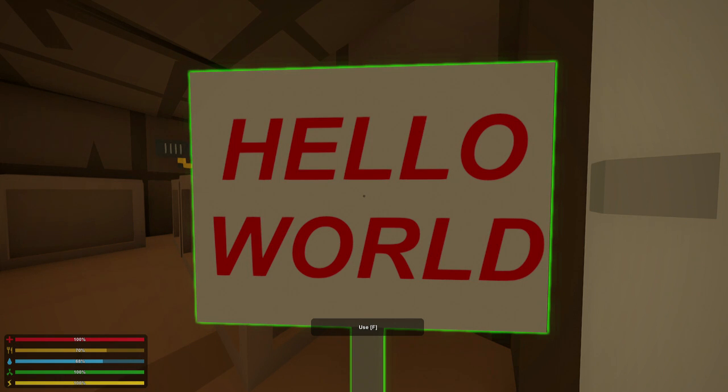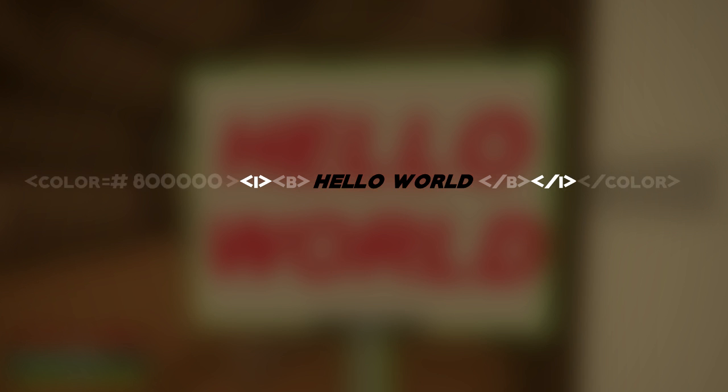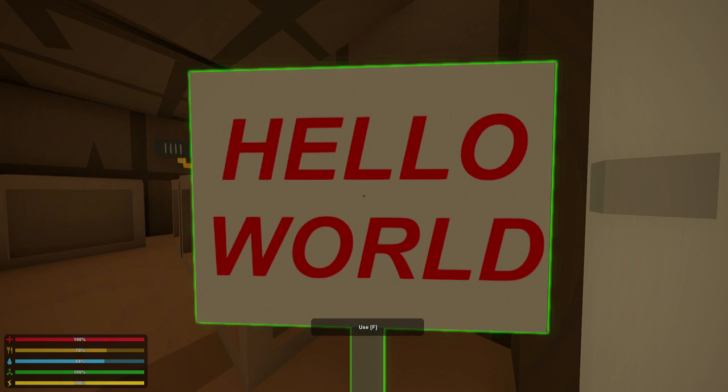Just be sure not to mess up the positioning of your HTML tags, like work in layers. So start by making the text bold and then enclose everything you've just typed in the italic tags, and then enclose everything again in the color tags. Now here, I made the "Hello World" text change from normal to red and bold and italic.